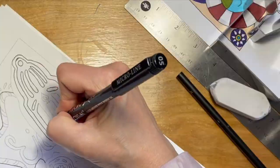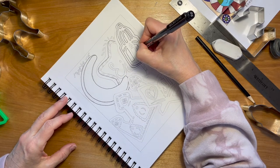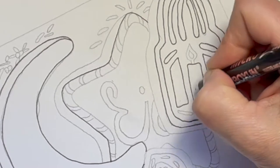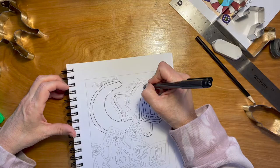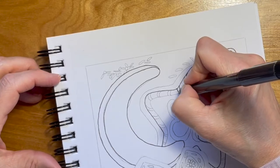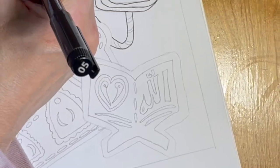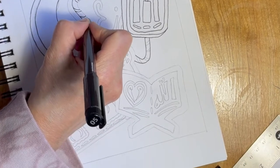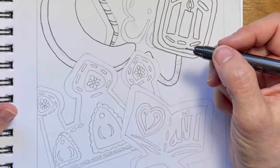I wonder what flavor these are. Vanilla — I really liked it when mom would put almond flavoring in them. So good. But the other benefit to drawing your sugar cookies is they are calorie free. Sometimes people are afraid of drawing because they just feel like they're not going to get it perfect. I may be the first to tell you that it is never perfect — only Allah is the one who is perfect. And there's so much benefit that we can take from using our creativity and just trying our best.